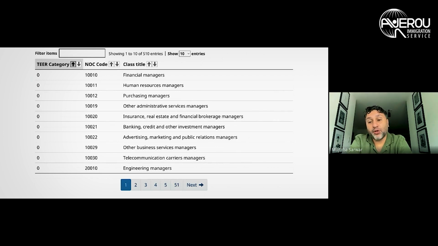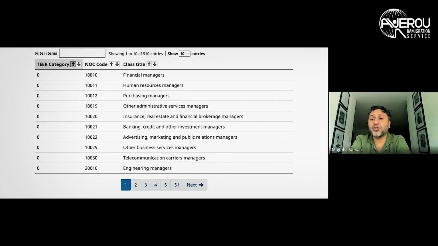At that point, if they don't know what the NOC code is, then we go into a NOC code analysis. Why? Because we want to know if their NOC code is tier 0, 1, 2, 3, so that we can tell them whether the year that they worked got them any points, or whether it made them eligible for CEC. Or does the exact nature of your NOC code qualify you not just for FSW or CEC, but also put you in a category-based Express Entry? So this is the reason why NOC code analysis is very important.